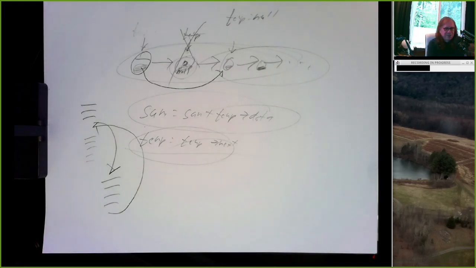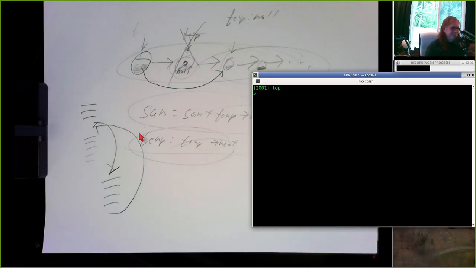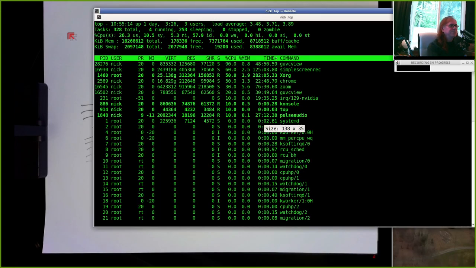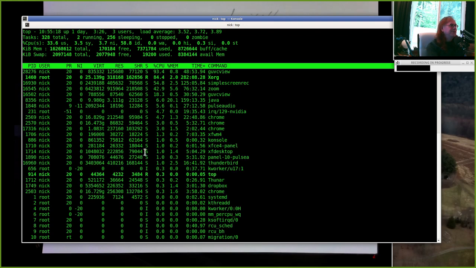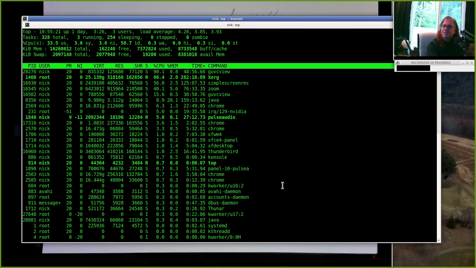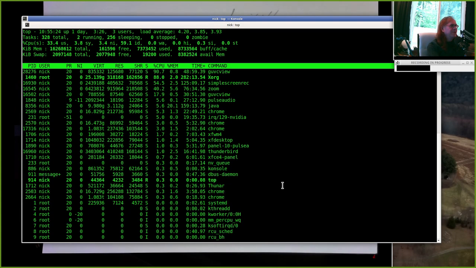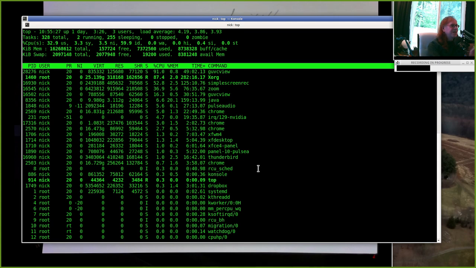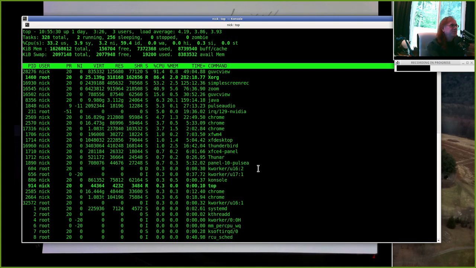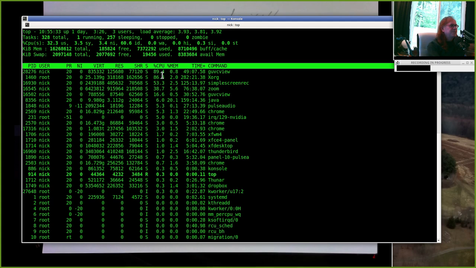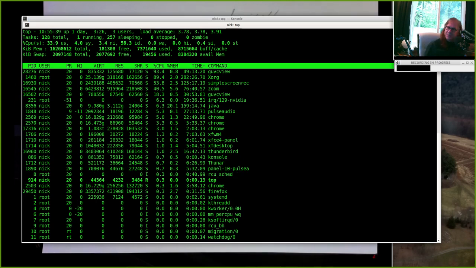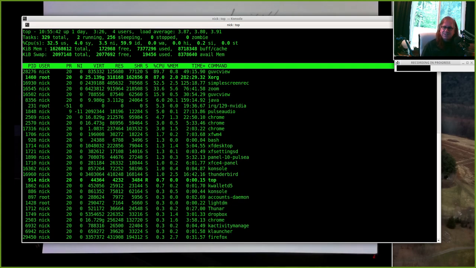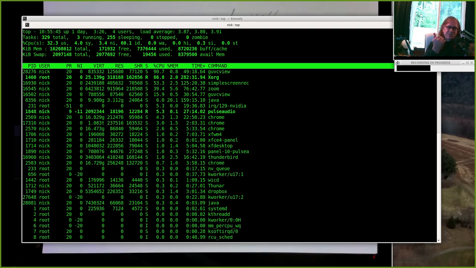So even with multi-threading, if I just run the top command on my own CPU, it tells me I've got 328 processes. Four of them are running. Most of them are sleeping, but it claims I have four running processes all going at the same time. On this system, that can actually happen because I have four cores in my CPU. And so the CPU percentage adds up to more than 100. It should not add up to more than 400, but it could add up to more than 100. But on a single core CPU, we always have a single process running at once.